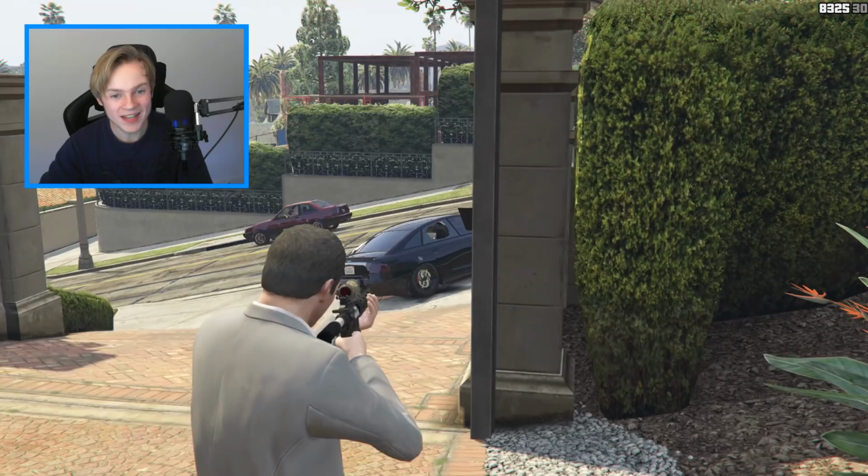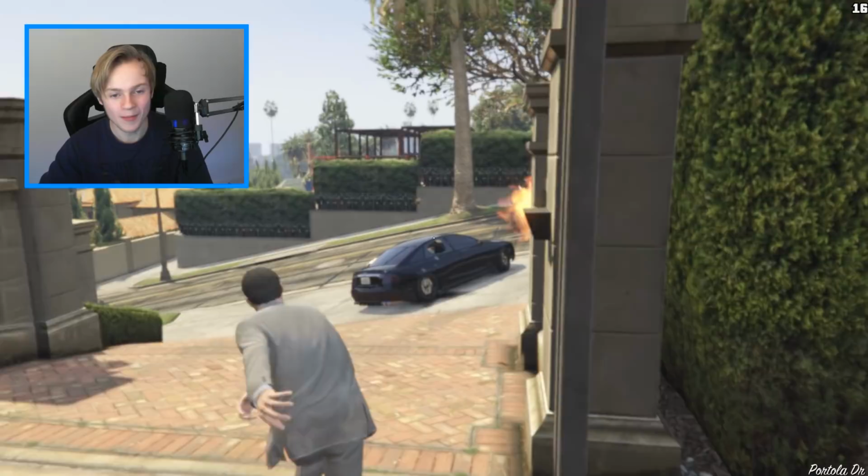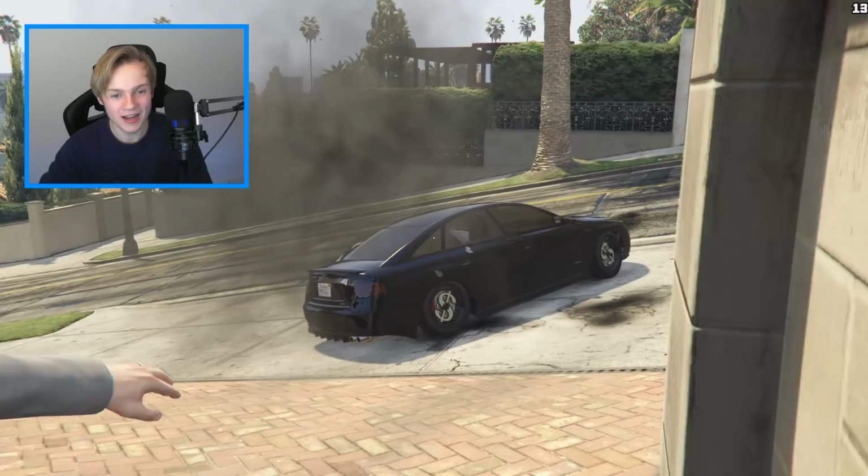Okay, wait, let me just throw loads of grenades. Can we throw a grenade inside the car? This is crazy. No way. Can we throw it inside the window? Come on. Get inside the window. Okay, I think the car is invincible, which is pretty crazy. Not gonna lie, guys, that's pretty crazy.